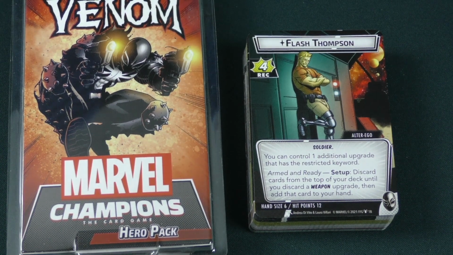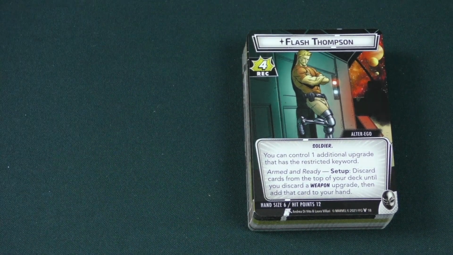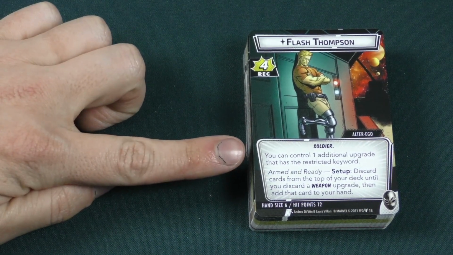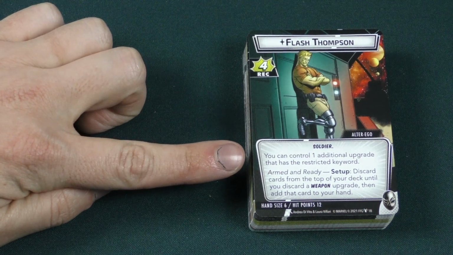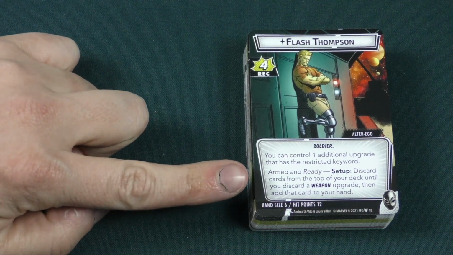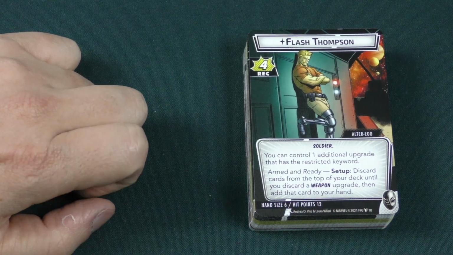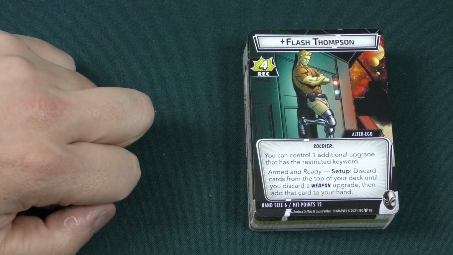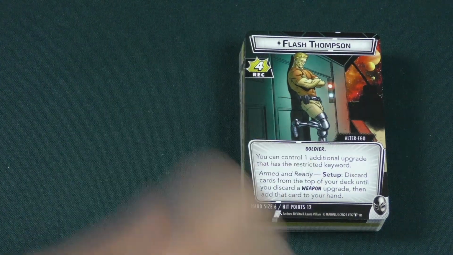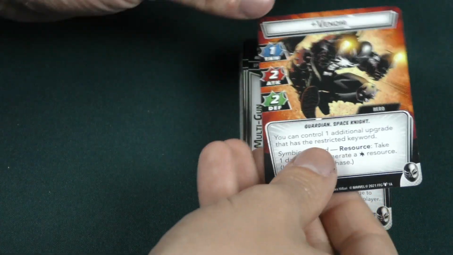Alright, let's take a look at the Venom expansion pack, the Hero Pack for Marvel Champions here. You start as Flash Thompson with a recovery of 4. You can control 1 additional upgrade that has restricted keywords, so he's good with those weapons that have those restricted keywords. And armed and ready, set up: discard cards from the top of your deck until you discard a weapon upgrade, and then add that card to your hand. So this is kind of interesting because sometimes you could end up discarding a few cards, sometimes you could end up discarding not many cards at all. You could discard a bunch, but if you find the correct weapon, it can be really beneficial for you. And Flash Thompson's all about those weapons, so that helps a ton.